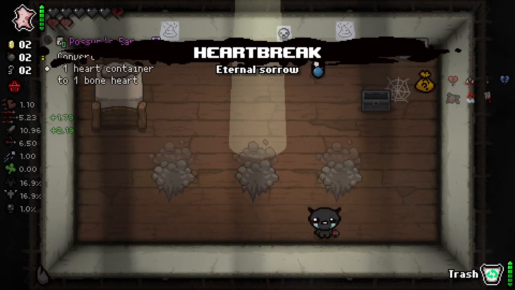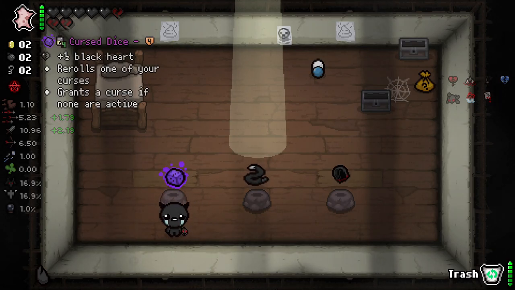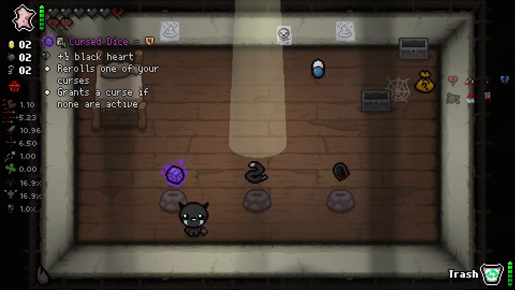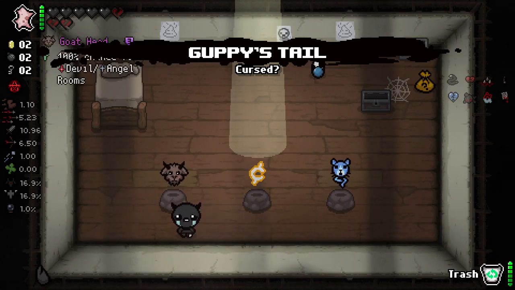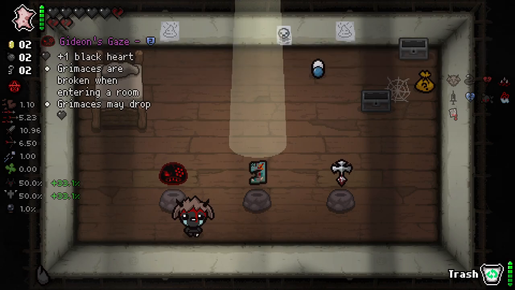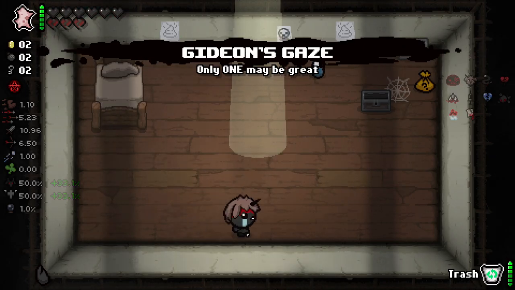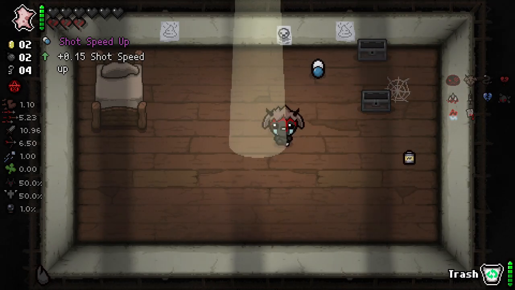And then Heartbreak. We've got some interesting items going on here. Plus 1 black heart. Rerolls one of your curses. Grants a curse if none are active. Okay. Let's go with that for now. I'll give myself TM Trainer, by the way, after this. Take that. I'll probably take that there. Okay. We're done. Right. Okay, let's escape.